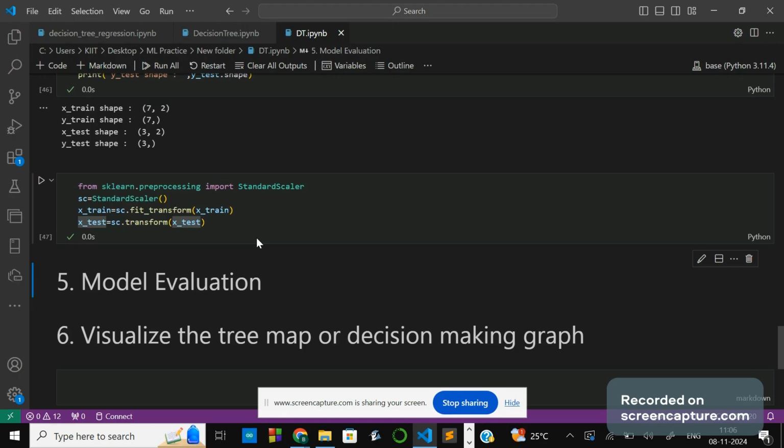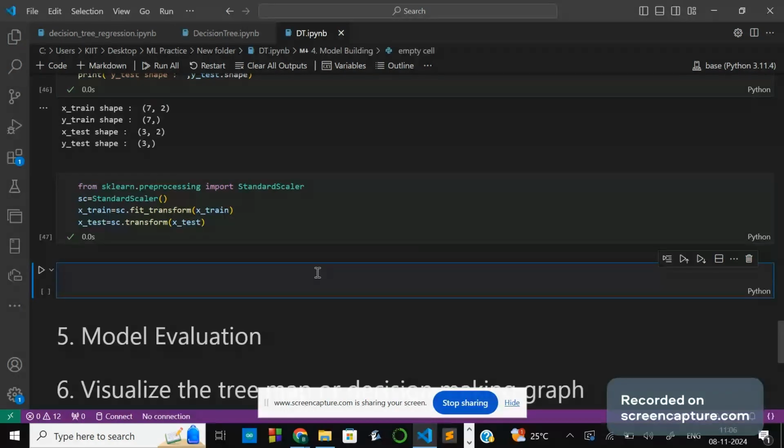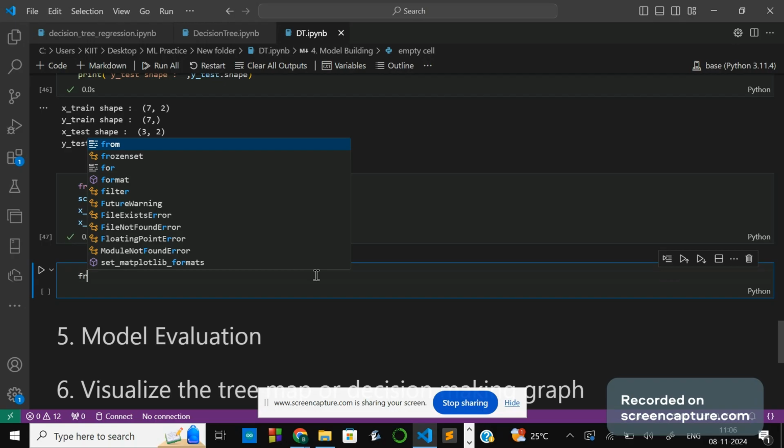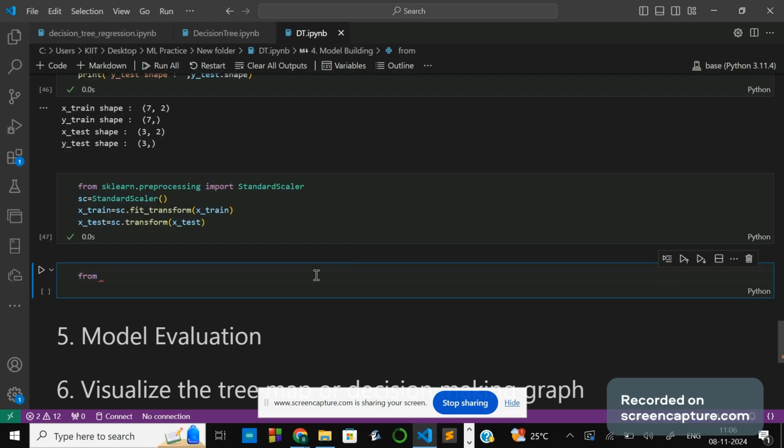Okay, so now it's time for the model building. To train the model, I will import the decision tree from sklearn.tree: DecisionTreeClassifier and DecisionTreeRegressor. Out of these two, what should I select? I have to select DecisionTreeRegressor, because we are talking about regression.